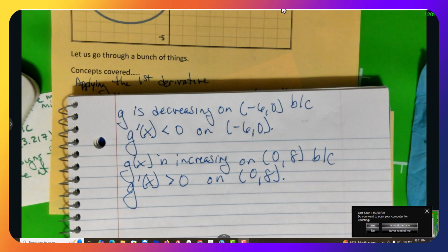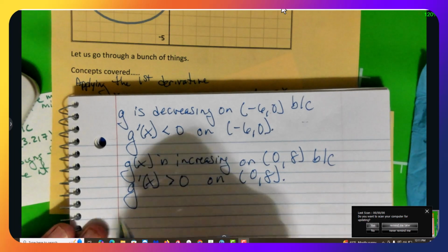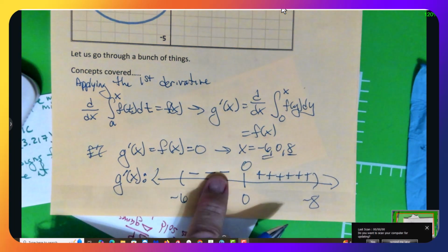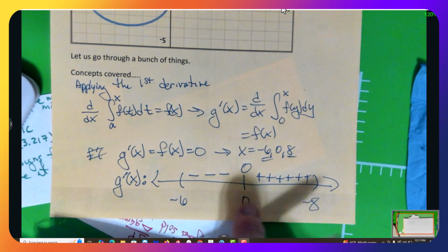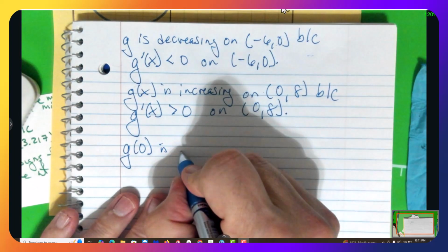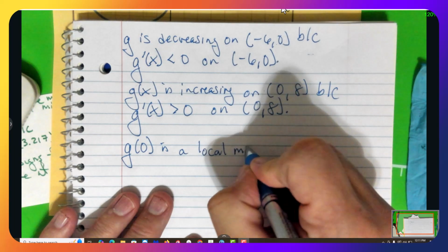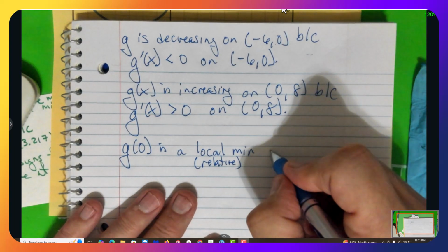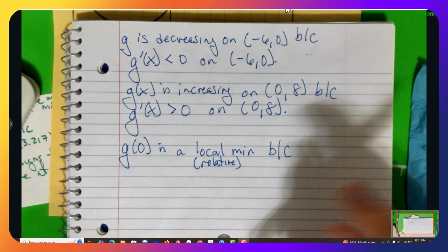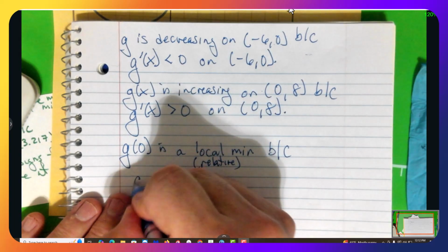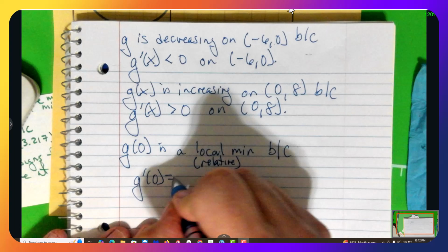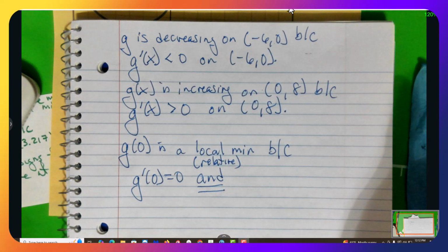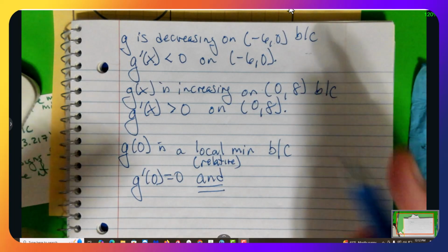Now, let's apply the derivative test because we've been having issues on that. G of 0 is, okay, let's look at this sign chart. We're going from decreasing to increasing, so that's a local minimum. Now they may ask for relative minimums, and if they want relative, you use the word relative instead. Because, now remember what the theorem says. First, it's a critical point, right? G prime of 0 is 0. And you just can't say g prime changes signs. You have to be more precise.